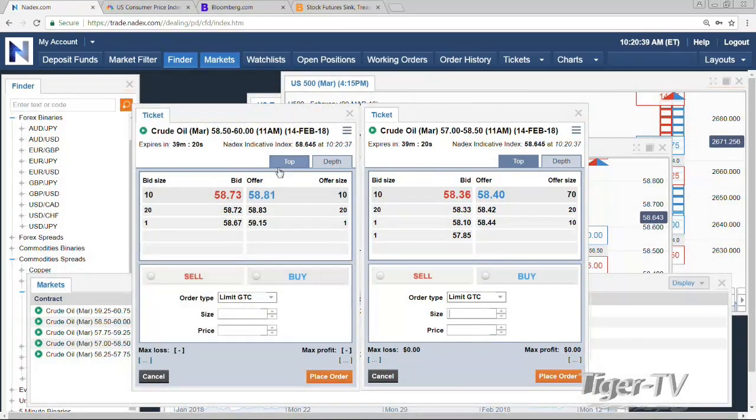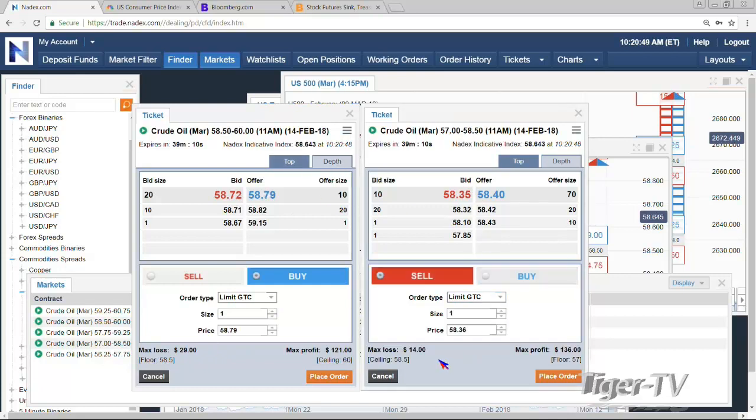This is going to be our bullish trade. We're going to have about 15 pennies of intrinsic value because we're trading at 58.66 right now. That would be our buy, $29 to the positive side. That's going to be our sell, $14 to the negative side. And this one's going to be more expensive because we have about 14 pennies, or $14, of intrinsic value. That's kind of the difference of the two contracts. So you're looking at $43, $44 between those two. Not bad when you consider that we're away from the middle point. This seems to line up fairly well.